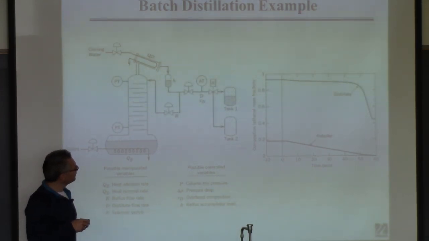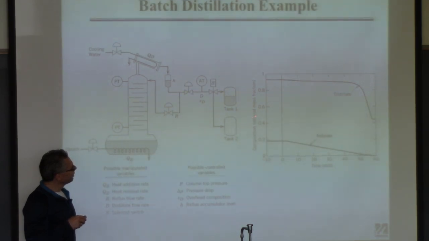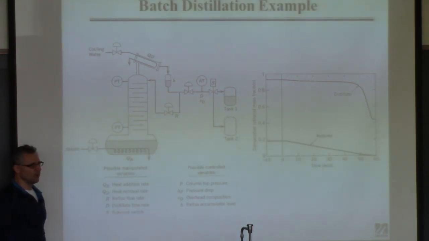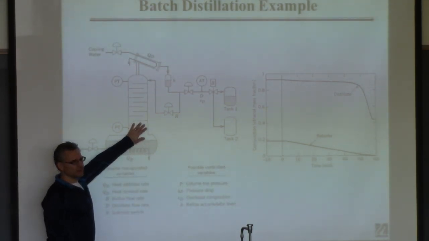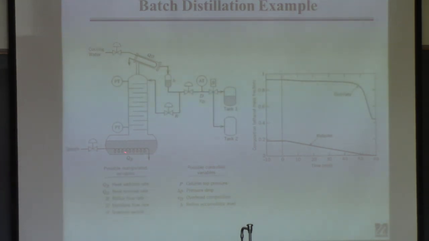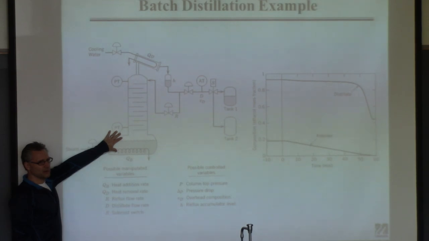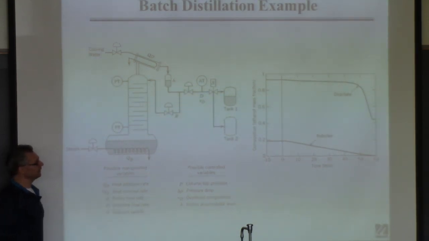So this is the composition. This looks like an example of ethanol and water, where ethanol is the more volatile component. And so you can see that. So this is just the composition. Obviously, another thing is how much material is there, which isn't shown here. But when you start boiling, you get a lot of ethanol up there. But if you run too long, then obviously you'll be getting a lot of water up there. So this is fundamentally different than the way you do continuous distillation, right? And you might imagine that this is going to be a fundamentally different problem for doing things like control. Okay. So in principle, the controls that you have available, things you can manipulate, things that you might want to control are similar. But the idea is, there's not going to be any steady state here, right? This liquid's going to get hotter and hotter as you apply more heat to it, okay? And there's not going to be any kind of steady state here. All right.